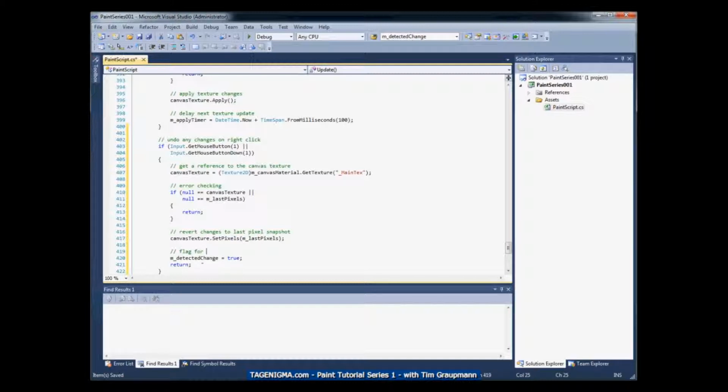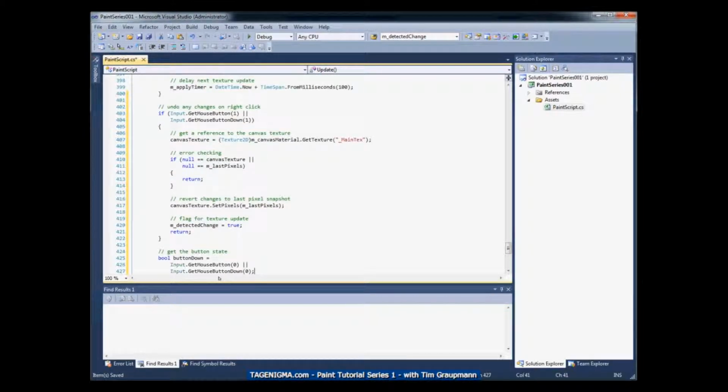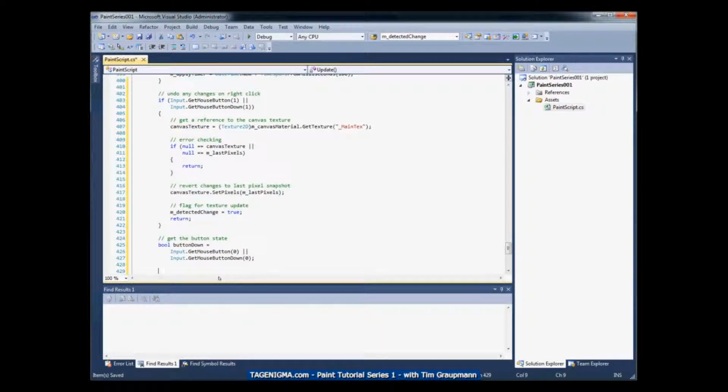And you can do that more efficiently than saving all the pixels. We could just save just the changed ones or whatever. And when we set the snapshot, just set the detected change flag, and the next texture apply delay will pick that up and apply the change.